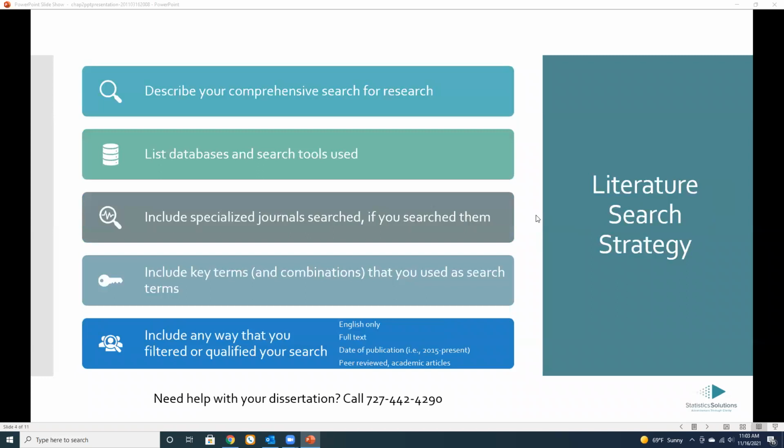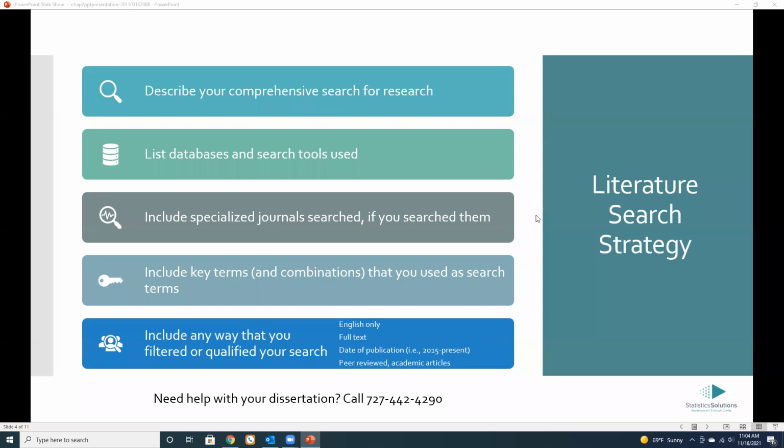What usually comes next in the literature review is something called the literature search strategy. Again, sometimes schools call it something different, sometimes it's called methods of searching. The idea here is to describe your strategy, or how you searched for material for your literature review, and to show your readers and your professors that you conducted a comprehensive search.